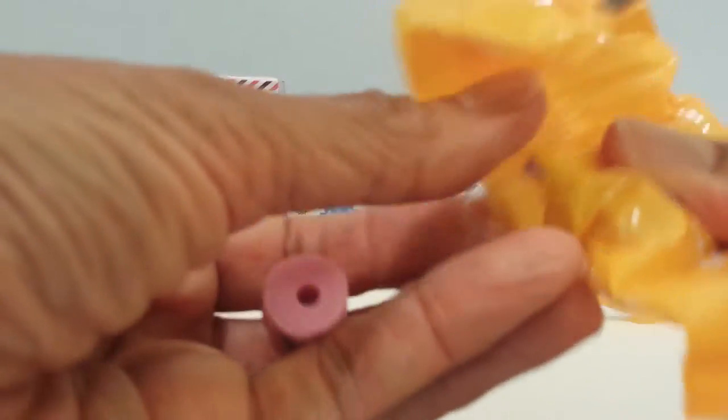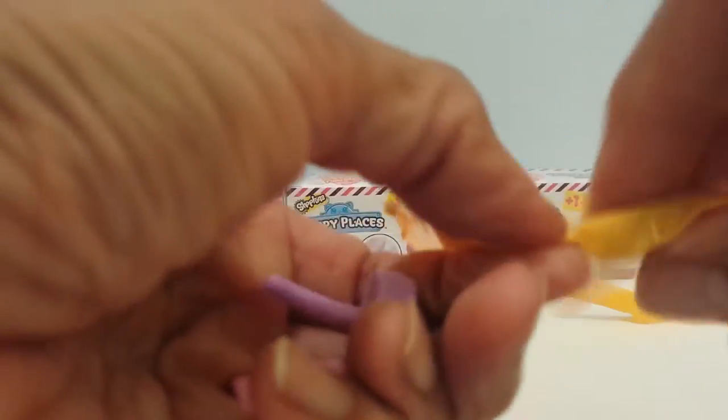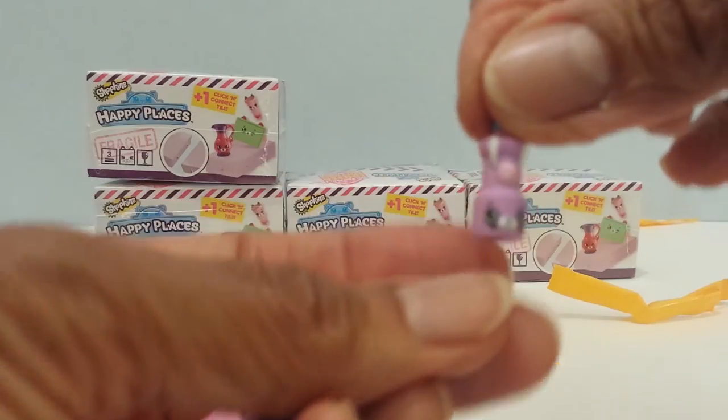We have in this one, let's see, let me get it open here. There's something else in here. There, a little brush or something. Come on out. There, here it is. And then the little small item, where is it? There it is. Super tiny. Oh, here, so we have this.